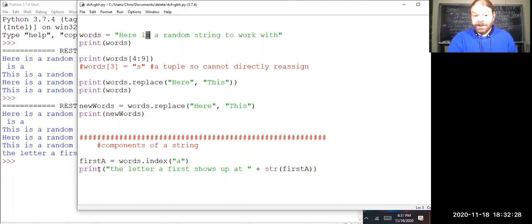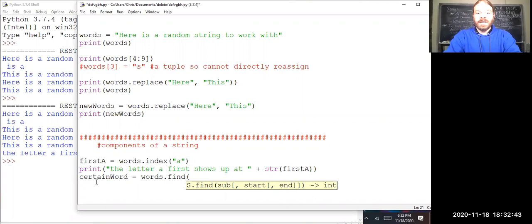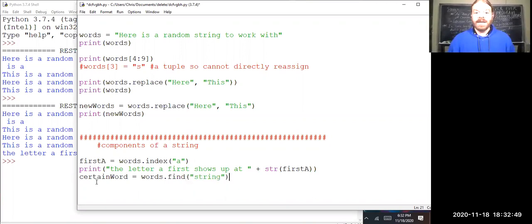So another very useful method that's very similar is the find method. So we can do words.find, and then what are we looking for? We're going to look for the word string as well. And this will give us the index where that first shows up.